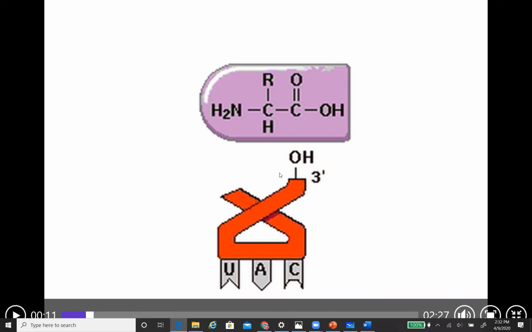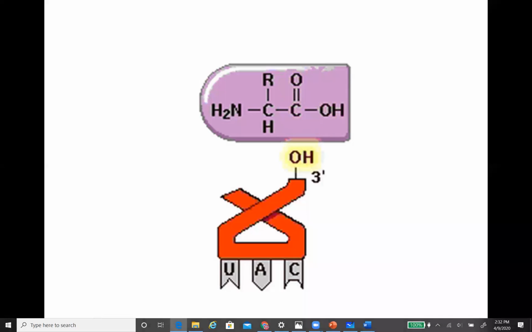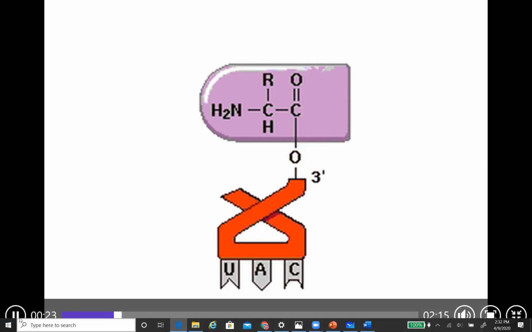Very good, water. Excellent, through a dehydration reaction. So that's where that enzyme, aminoacyl tRNA synthetase, comes in. You don't need to spell it. That enzyme does this reaction. It takes away water and allows them to bind together. There you go. Now it's bound.